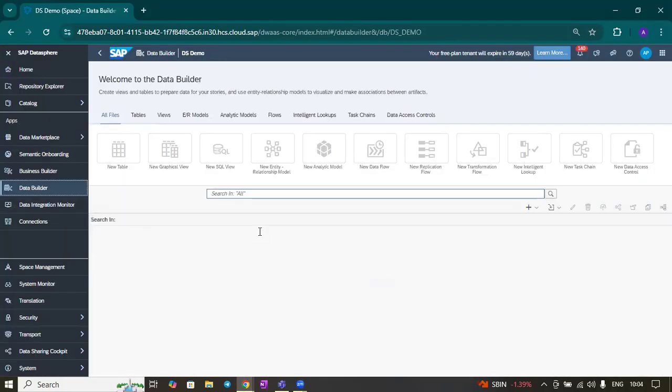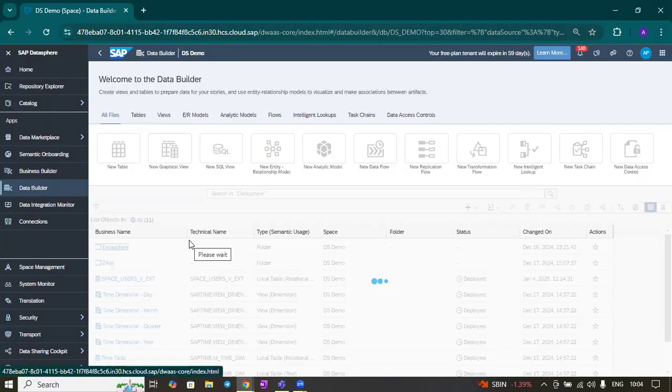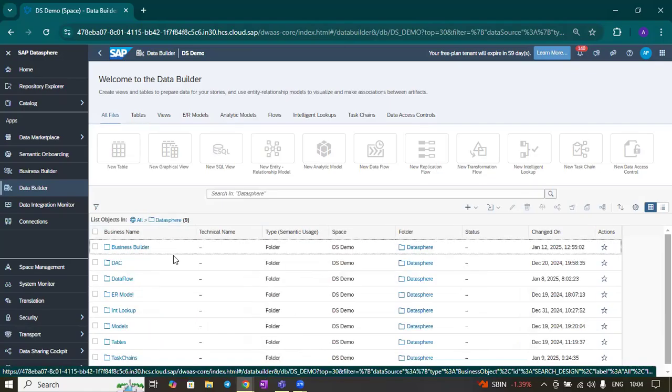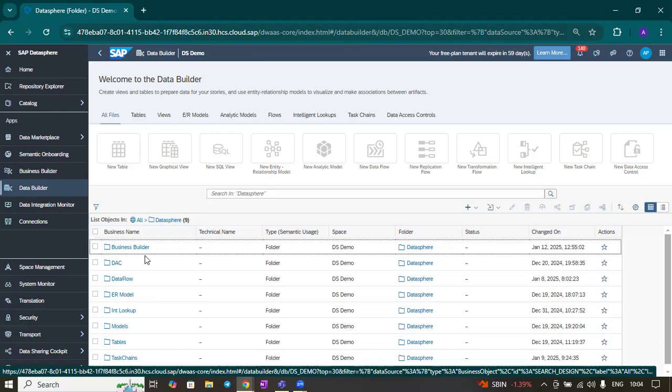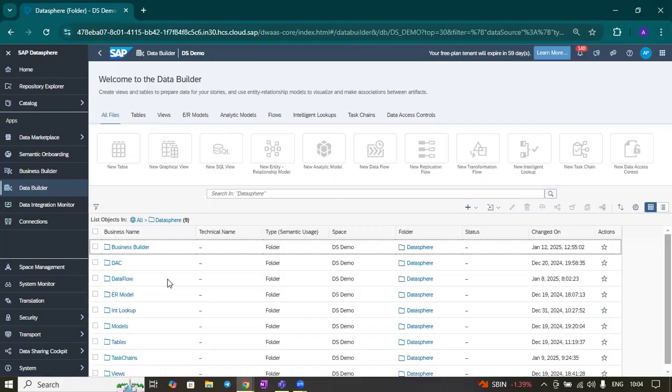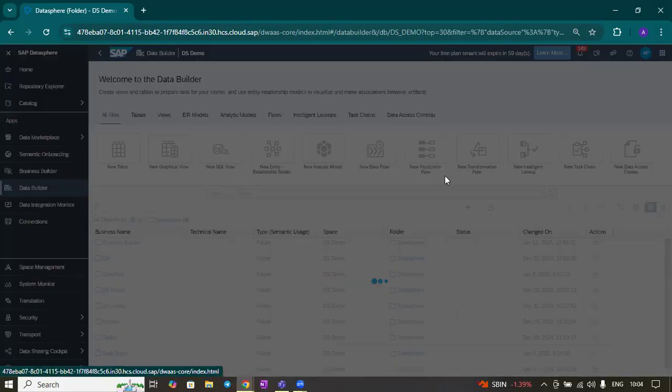Let's go to our Datasphere folder. Let me open the view and see what all the dependent objects are. Where is it? Views. Let's go inside views.